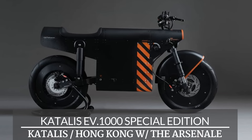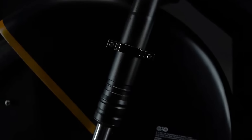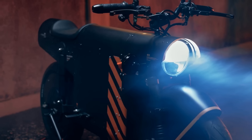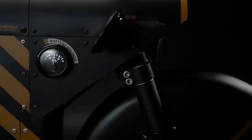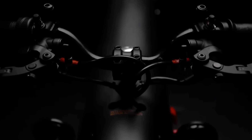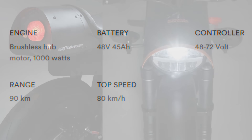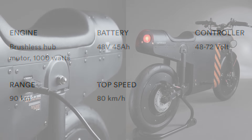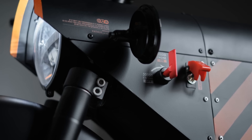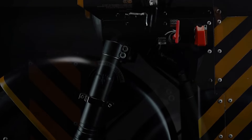This electric bike harkens back to the World War II bike days and may remind some of the Royal Enfield's Flying Flea. Its geometric design makes it look compact and ready to fly. The retro handlebar has an electronic dashboard that takes measurements in real-time. At full charge, the 48-volt battery has a max speed of about 50 miles per hour for up to 55 miles. The chassis, made from special aluminum with a black matte finish with orange stripes, matches the French Automotive Gallery's colors for which it was commissioned.